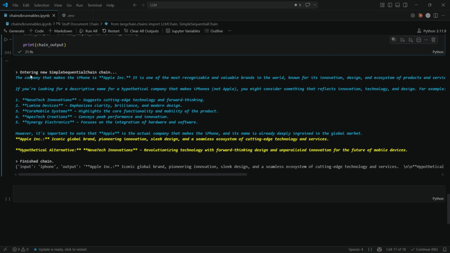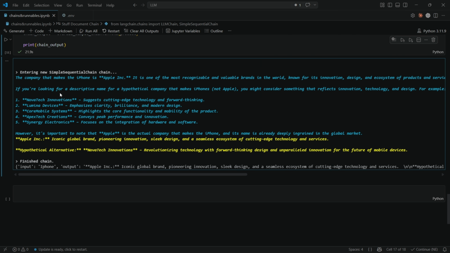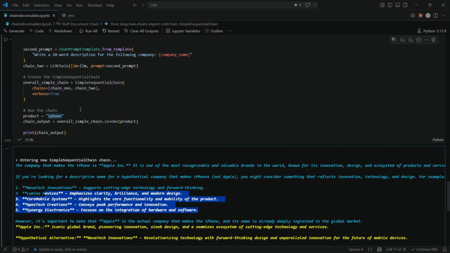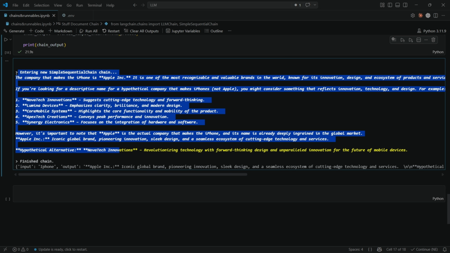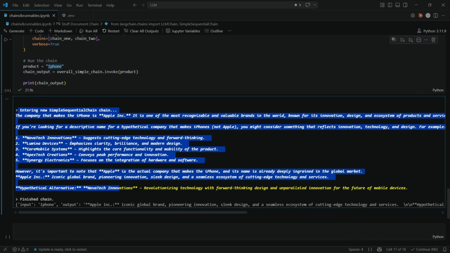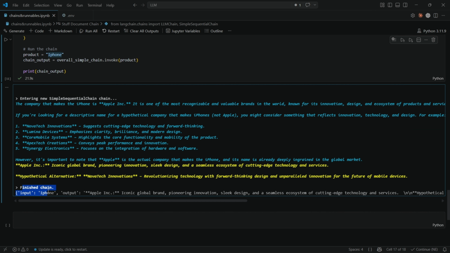You can see here the company that makes iPhone is Apple, which is the first chain's answer. Combining it with chain two, we get the final answer. The rest is hidden data about the generation of the model. It is not required; when we keep verbose true, we get this whole stuff. If not, you get only the final chain output.